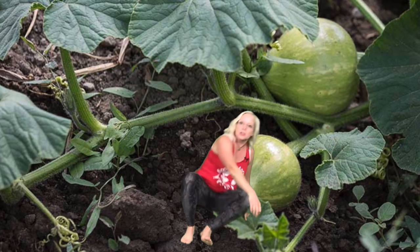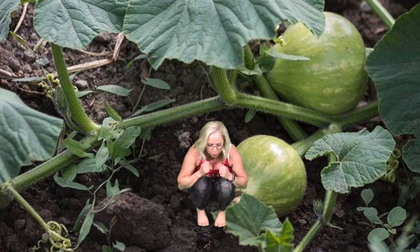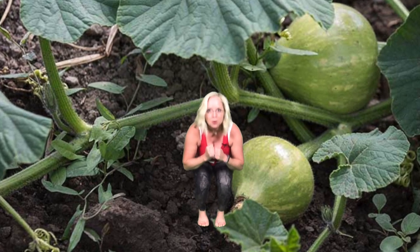Now right beneath that little yellow flower, we'll start to see a tiny little green bulb, and that tiny green bulb becomes a little small green pumpkin. So make yourself into a tight little ball, into a little green pumpkin. Now that pumpkin will grow and grow and grow, and pretty soon it will become a great big orange pumpkin.